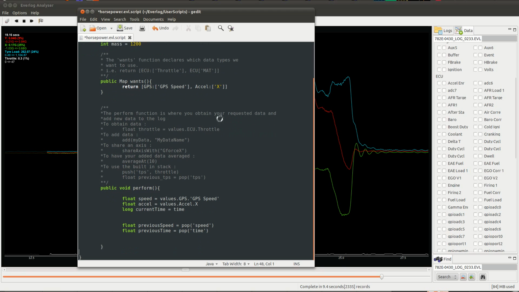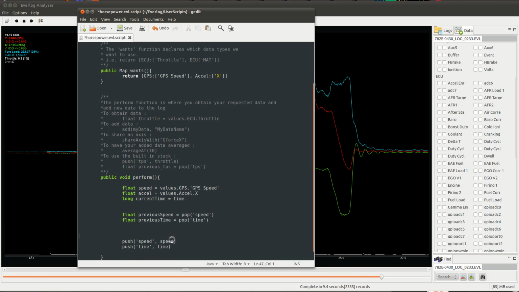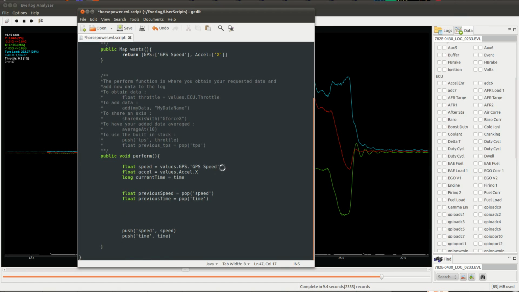Now, I should go ahead and push them on the stack to make sure that I don't forget to do so. To push them onto the built-in stack, we provide the name of the stack you want to push onto, and then the value, speed, and then the same for time. Okay, so I've now got some memory, so that each time I'm invoked, I can access the previous value in order to create my deltas.